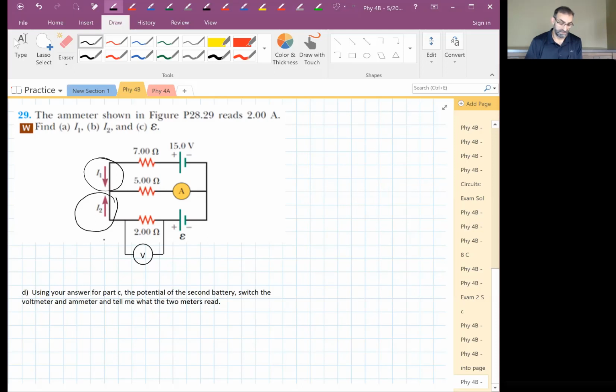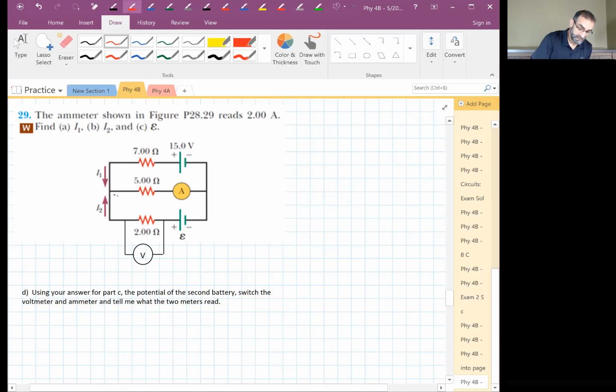Current and direction of flow. They're telling us I1 and I2 flow in these directions. So there's only one choice for I3, right? That current in the middle branch. It can't go to the left. All the current can't go into that junction. It has to flow to the right. And they tell us it's 2 amps. Now, can you do it without Kirchhoff's rules? Yes, sir. Excellent.